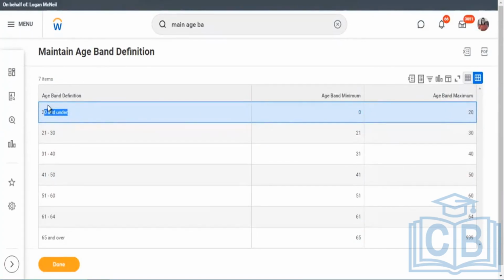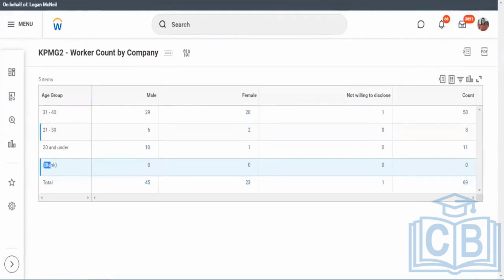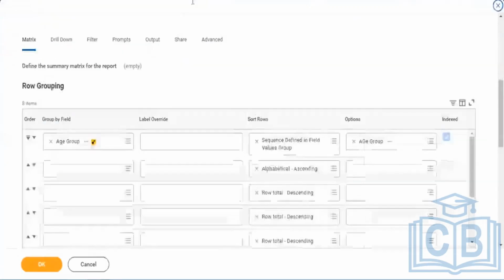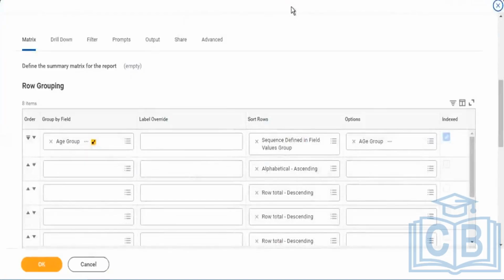When we run our report, they check the bands defined here, and all our reports reference and use these bands. That's why you see these 21 to 30. This is the configuration coming from here. But those kinds of groupings, or at least standard tasks, are not available for the requirement that I'm stating now.